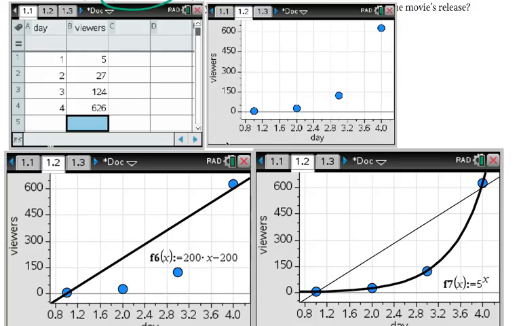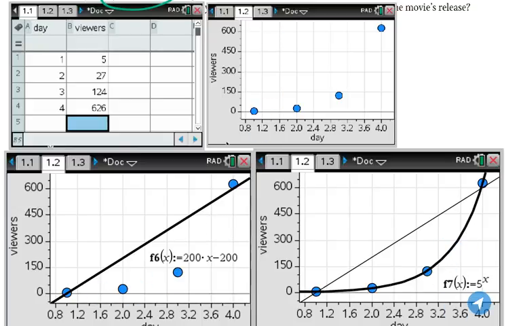Alright, so I put all the data in, went and graphed it, and we look at this. You should see right off the bat that it's curved pretty well. So most likely our linear, as we can see, doesn't take that into account very well. And as we keep going, the way this is growing, it looks like it's going up exponentially.